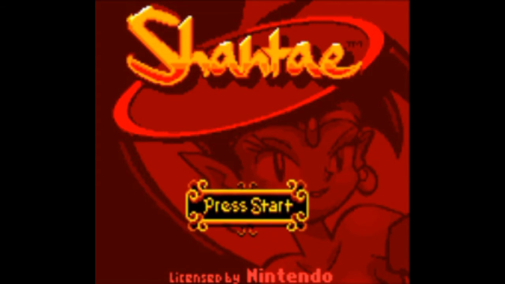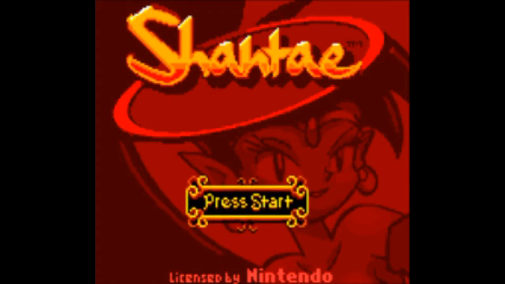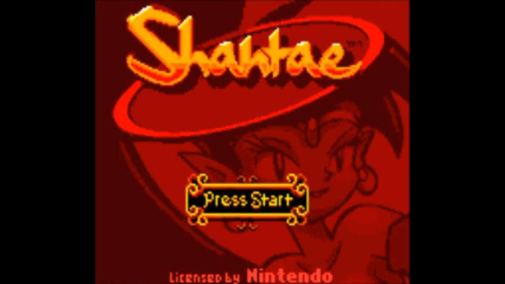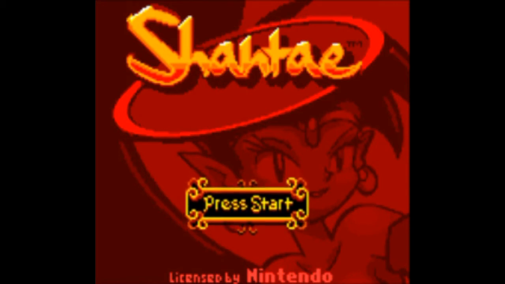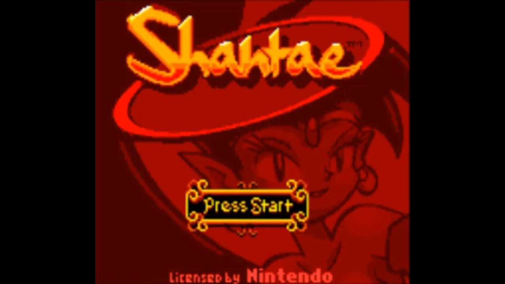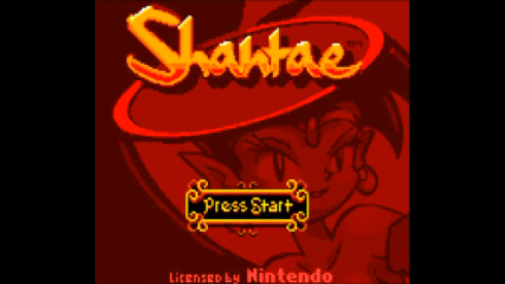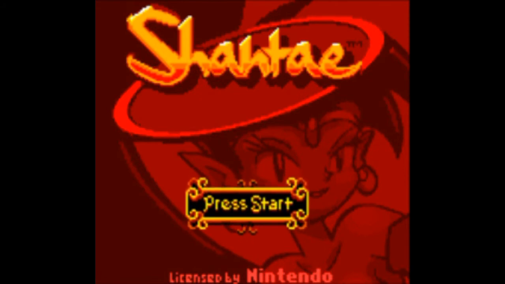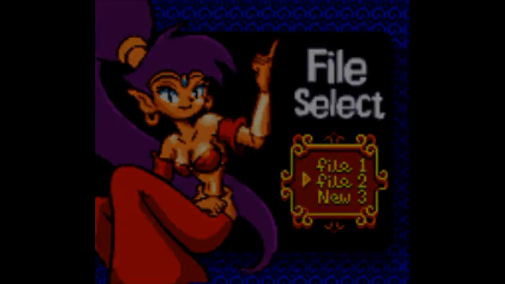Having been released in the late year of 2002, Game Boy Advance was already out for about a year by the time this one came out, which is really curious as to why it wasn't on the Game Boy Advance. But I digress. This game is also developed by WayForward, a company that I find very reputable for its animating ability, and you'll see plenty of examples of it in this game. Let's go ahead and get to it. Gonna start a new game here on File 2. And here we go.